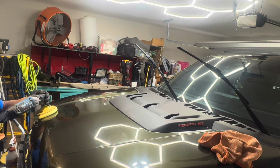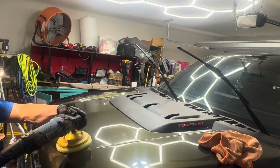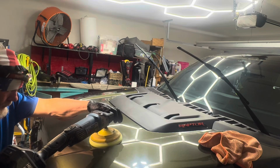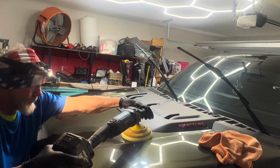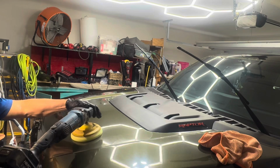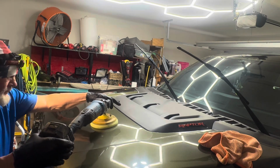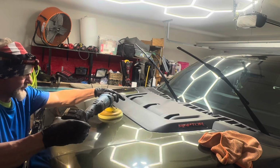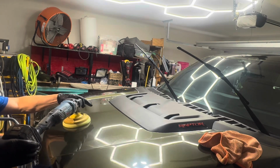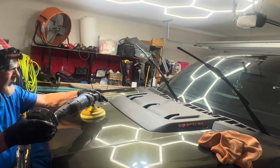When we're done polishing it, we are going to ceramic coat it with C6 Hydro. This is a lifetime coating. It should last the lifetime of the vehicle, at least on the paint. We are going to ceramic coat the glass and the wheels also. So we've got a full day and then some of work on it, but we've got an awesome canvas to work on here, so I'm looking forward to seeing the final product.